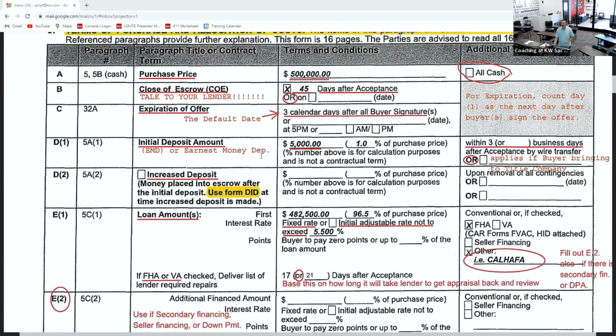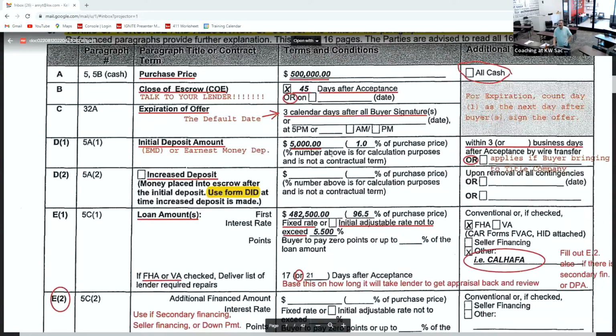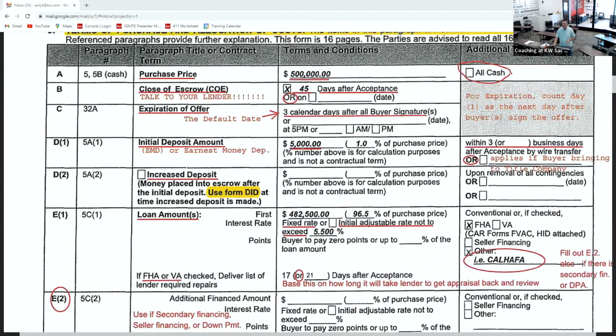Initial deposit amount, EMD, earnest money. Typically, if you're representing a buyer, you're gonna try to get a minimum of 1%. You will see some deals in the Bay Area where it's gonna be a lot more than 1%. I remember, back when I worked in the Bay Area, before the property values shot up into the millions, at least in the markets I worked, it was common for listing agents and their sellers to want $50,000 EMDs and things like that. I've never seen anything like that here in the Sacramento area. Typically though, you want at least 1%.